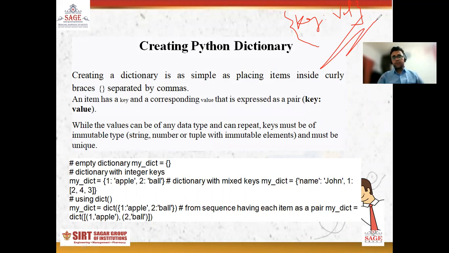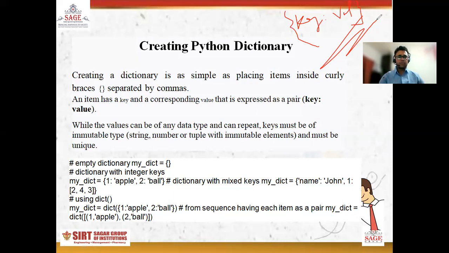The key value form is provided in the dictionary to make it more optimized. That's why each item has a key and a corresponding value that is expressed as a key value pair. But be aware that keys in a dictionary don't allow duplicates. It is important to note that dictionaries have been modified to maintain insertion order with the release of Python version 3.7, so they are now an ordered collection of data values. We have to be aware of that while doing operations on a Python dictionary.